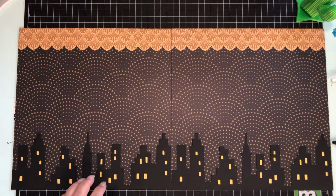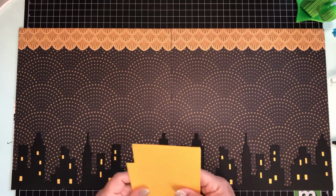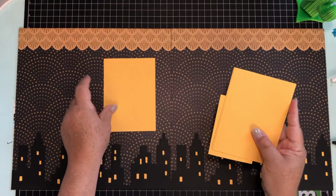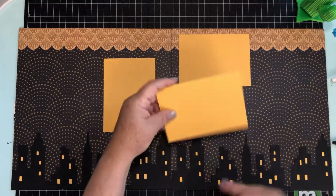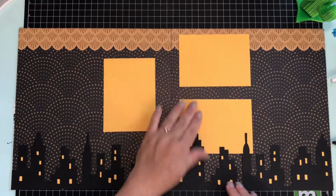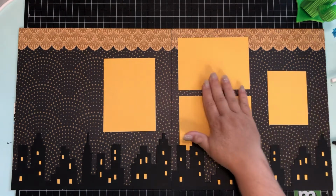So I know the pictures that I want to put on here, and I was messing around with this layout and I realized something that I really thought was important to share with everybody. And normally when you do photos and everything else, you can do photo mats and accent with colors and all those different things, which is really good. When I was doing this with this layout, I noticed something.